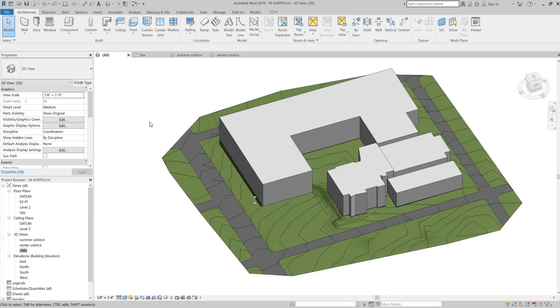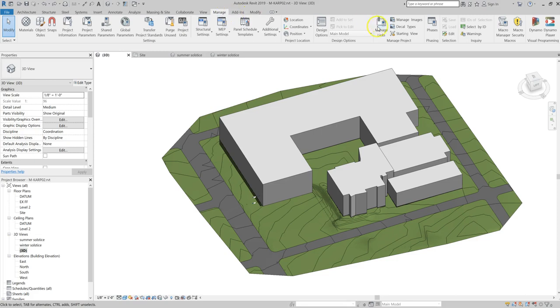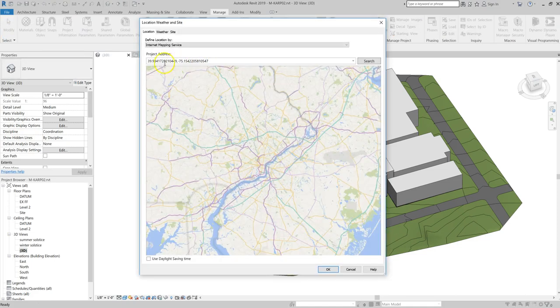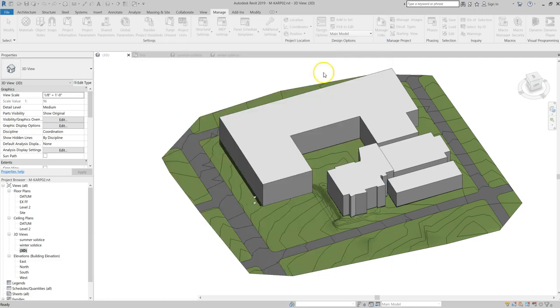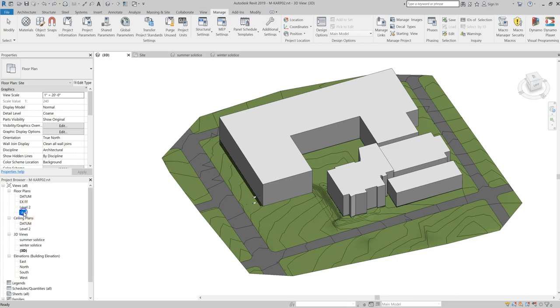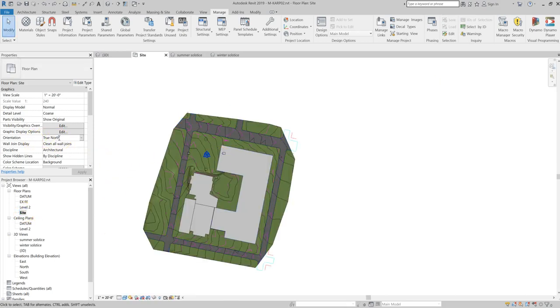Before you ever do any of this, always make sure that you actually are in the right part of the planet and your true north is right. I would recommend watching another video on how to set those up, but location is pretty easy. Click on the location, make sure it's where you are. You can even type in an address and hit search and you can go there. And make sure your true north is correct. Go to your site plan, make sure your site plan is pointed in a direction. As long as its orientation is set to true north, the roads and the buildings should be pointing actually the way they would if up is perfectly true north.